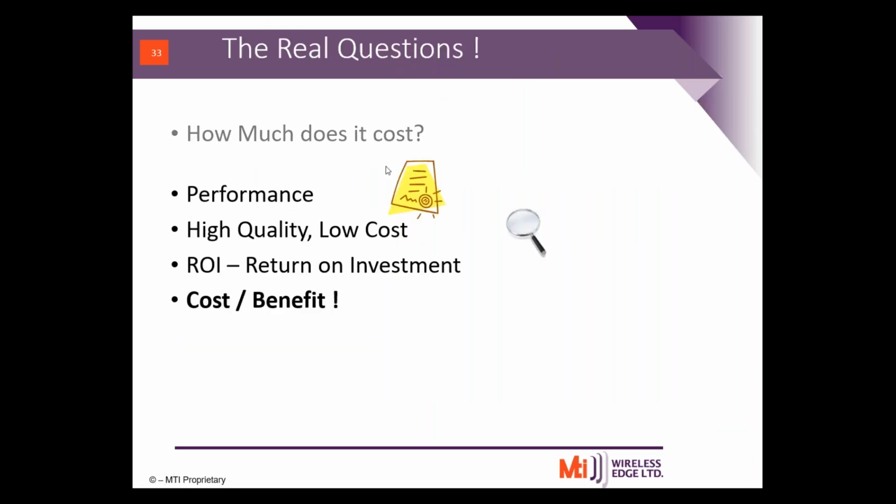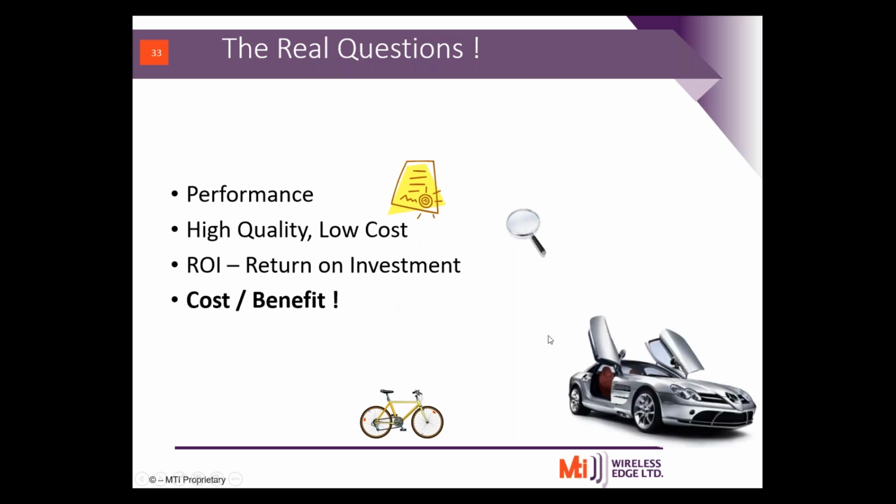So how much does it cost? It's a good question, but you need to check the performance, the ROI, the cost and benefit. Again, you need to compare, like everything in your life. When you want to buy something, you need to test and check what the difference is between the parameters. Now you know that there is a difference in huge parameters that might affect your network.